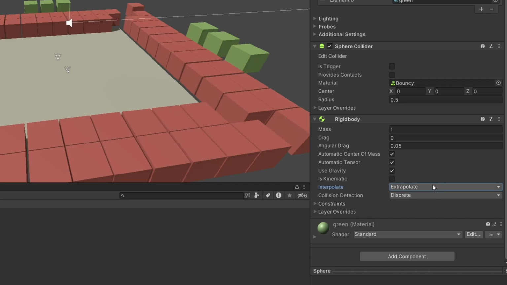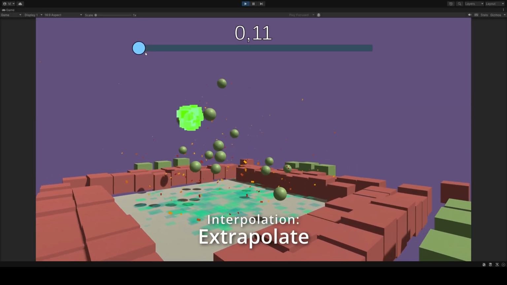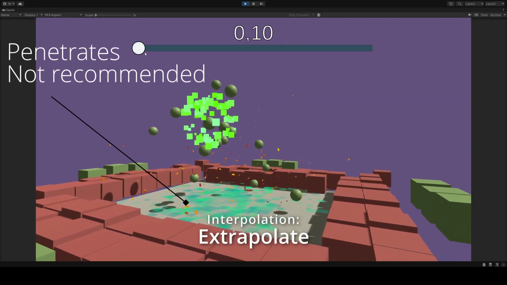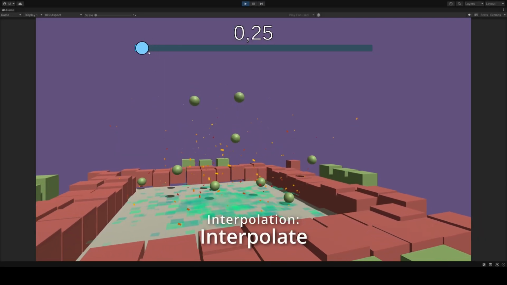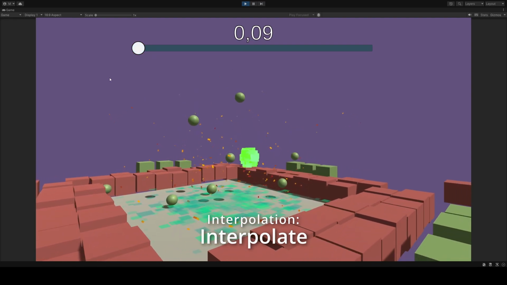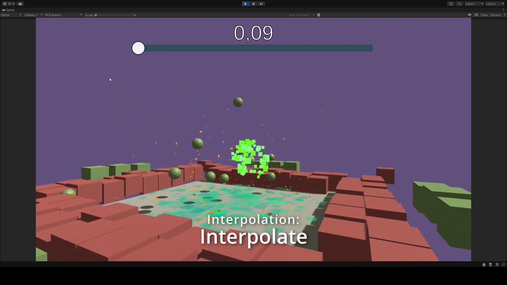The option you choose will be what your game requires. When I have a single sphere here, bouncing around like this, setting it to interpolate is the easiest choice. But if we had a lot of different physics objects in a more complex scene, and I needed all of them to respect the timescale, the first option might actually be better.